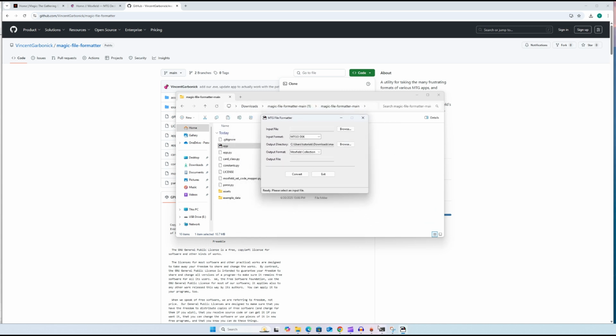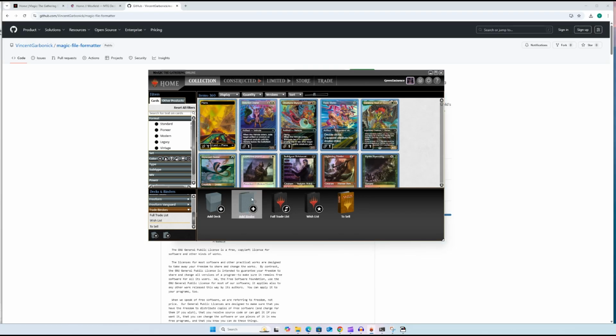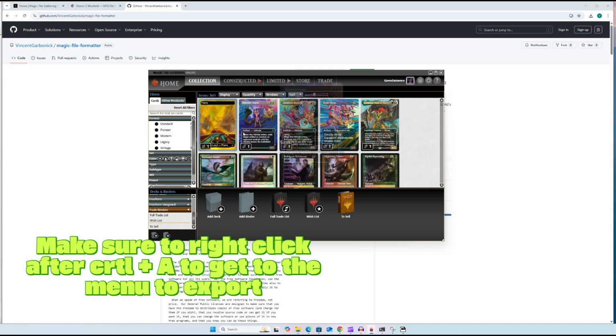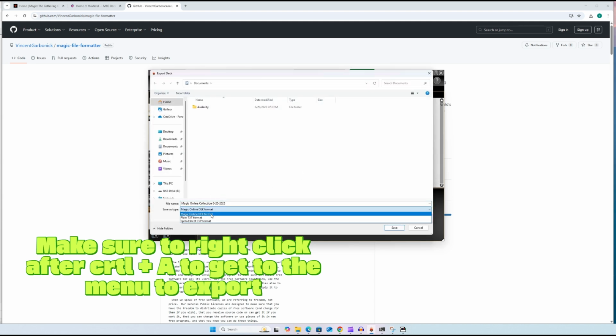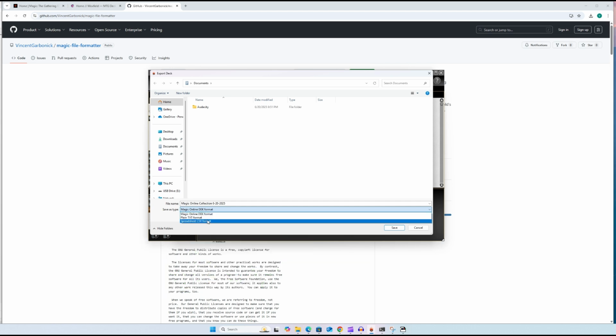The next step is going to be to go to your Magic the Gathering online instance, navigate to collection, press on a card, press Control-A to select all of them, export selected cards, and then you can either save it as a deck, plain text, or CSV. So I would recommend doing CSV because when you do it this way, it'll preserve the versions of the cards that you're using. So that way, when you import this into your moxfield collection, you'll have all of that information there already. So it'll have like the exact version of your card.